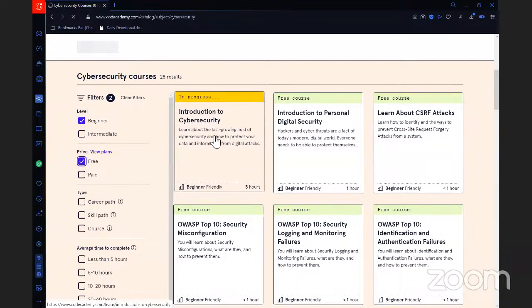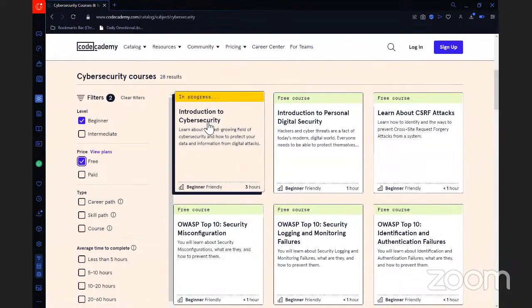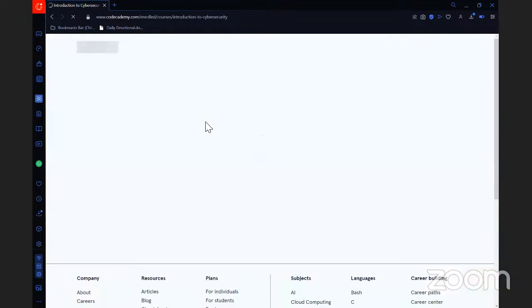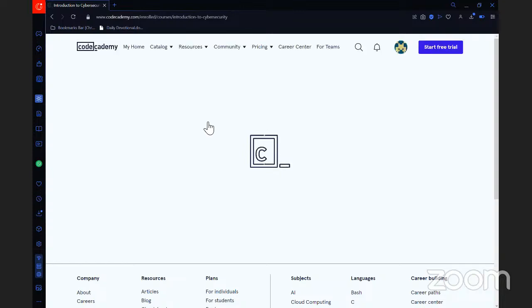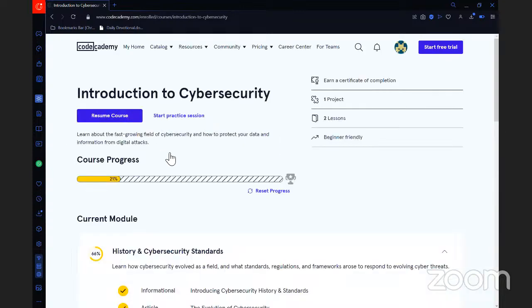Once you've done that, one of the first ones should be Introduction to Cybersecurity. Then there's an option to start the course, but if you've already started it, you can just press resume.